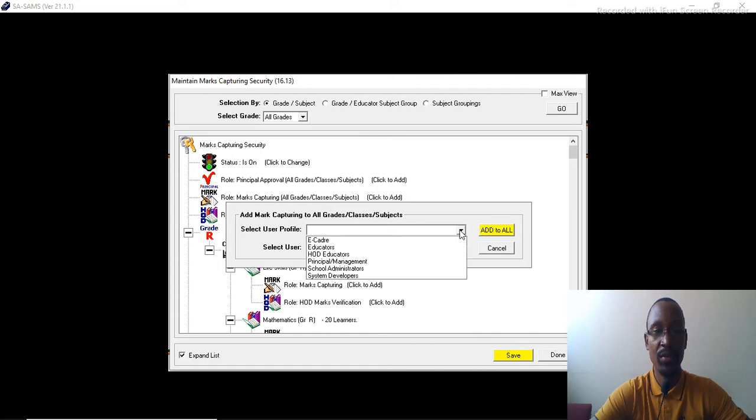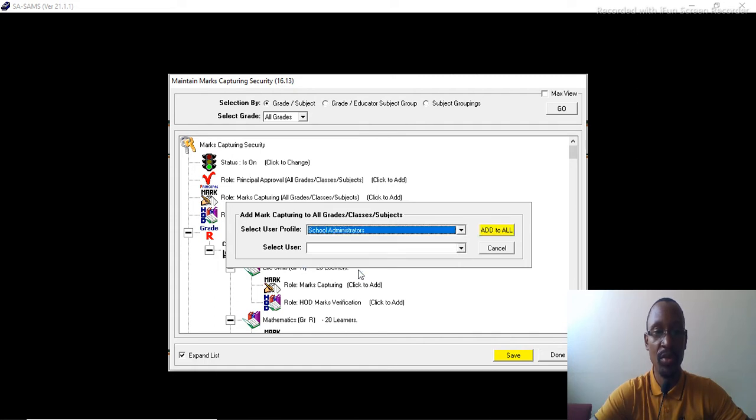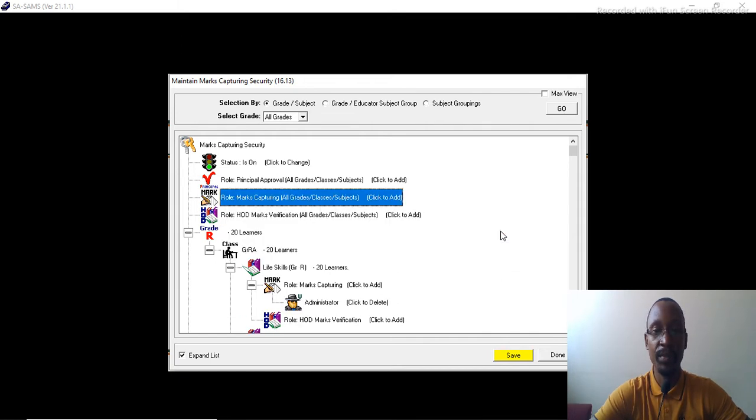Now in select of a profile, you will choose the school's administrator profile, dependent on who you logged on as, and then you will choose the administrator, which would be the user under the profile for the school's administrators, and then you would say add to all. Once you have done that, you are now going to click on save.